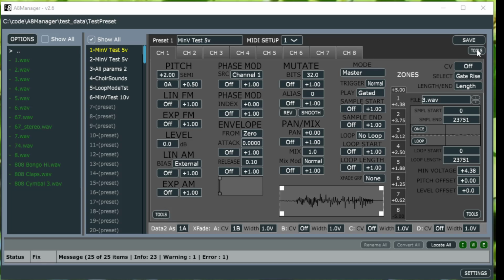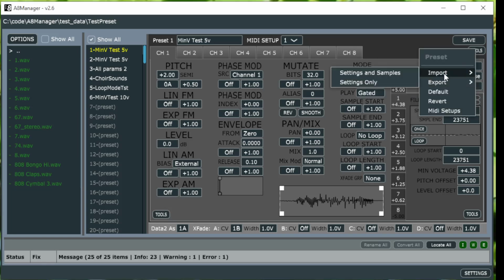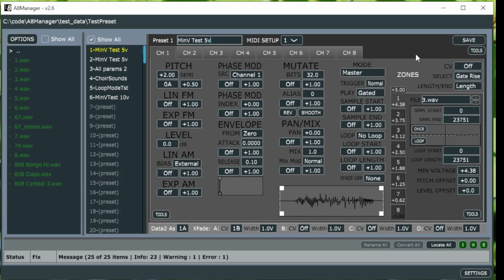So previously, in the import and export options here, there was only import export, didn't have a submenu, and the option was really just settings only. And what that meant is that if you exported the data, then all of the data from the editor was copied into that preset file that you specified the name of in any folder. And then later on, you could import that back in and it would copy it into the editor. So good for setting up defaults or templates or stuff like that, but not good for building a preset unto itself.